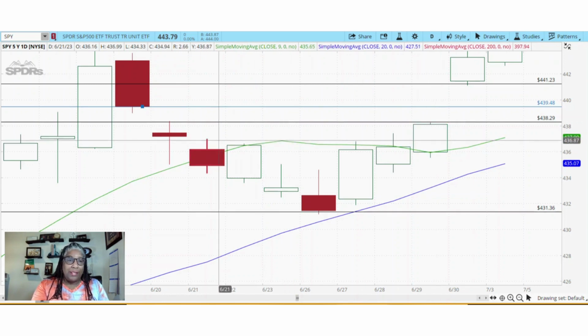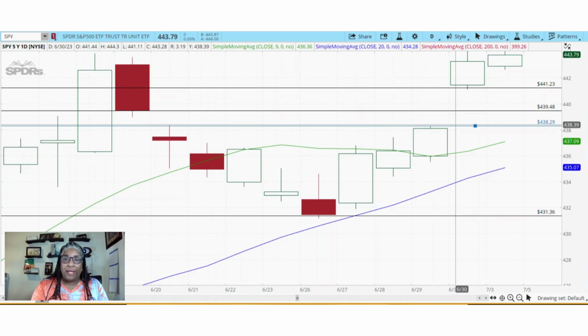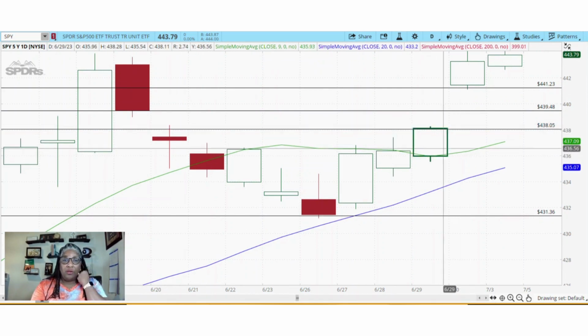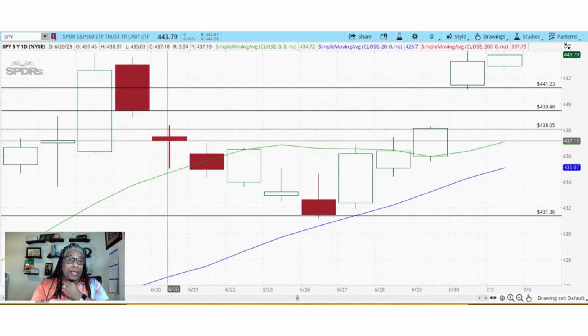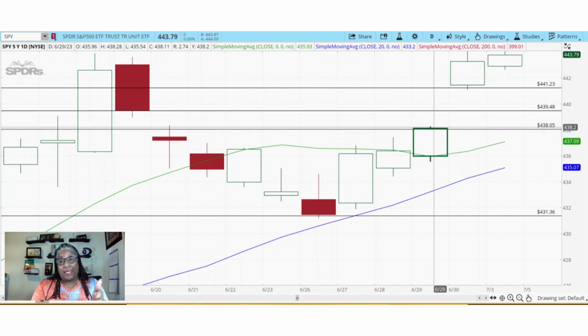On 629, see, there's a little bit here, but some of that gap was filled. That's what I was just saying, that just because the price goes into the gap doesn't mean it's going to fill it completely. It might, and it might not. All right, it went and filled some of it, but because there were sellers in here, this is a seller's gap. Because there were sellers in here, when this price went into it, some sellers kicked in.